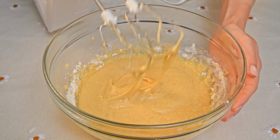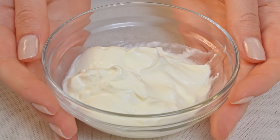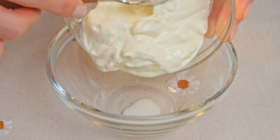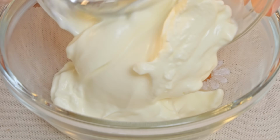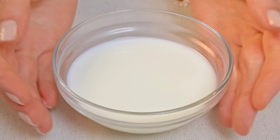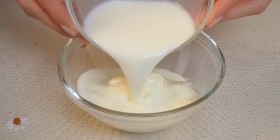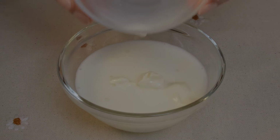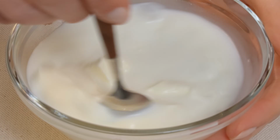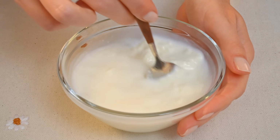Now let's prepare the sour cream and milk mixture. In a small bowl, combine 3/4 cup or 80 milliliters of sour cream and 3/4 cup or 80 milliliters of milk. Mix them together until you have a smooth and creamy mixture. This combination will help make the cake moist and tender.